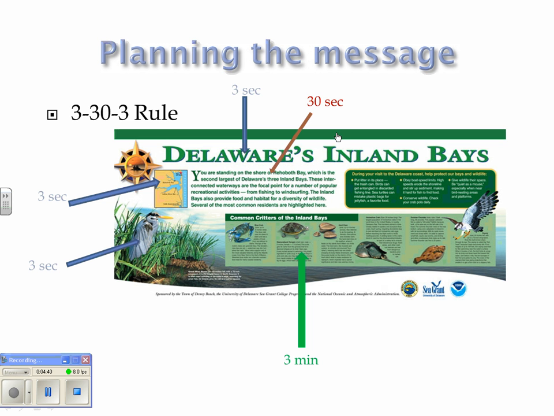Then you move on to the 30-second piece of information. These are the people who want a little bit more than just the 3-second, and they're willing to stand there a bit longer. So you see this nice short paragraph with good font that matches the rest of this picture, with a short message about where you are, how they're connected to other waterways, etc. A 30-second message. And finally, the 3-minute.